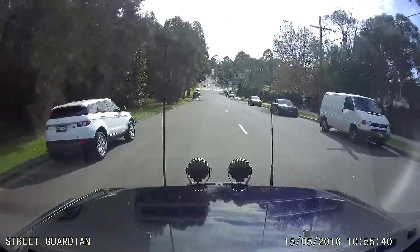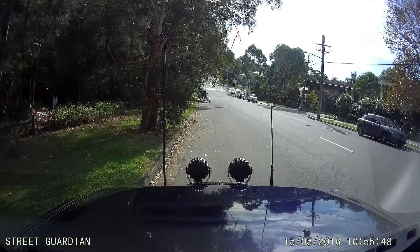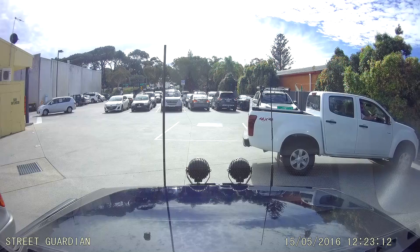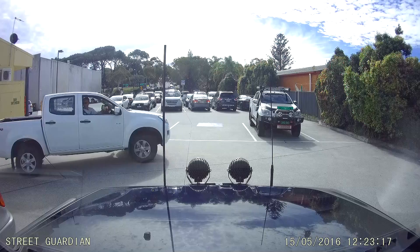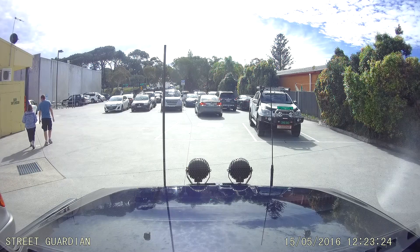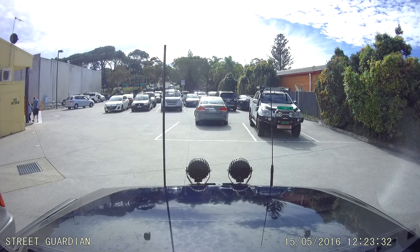What I'll do now is try and set up some parking mode footage to give you an idea of what that's like parked on the side of a residential street. I ended up going to a parking lot because it's easier to get footage there rather than a residential street, but the same principle applies — this is where parking mode is going to be useful to most people anyway. That clip that just started began without me in the car — the car's turned off and it was triggered by that white vehicle driving in front of the lens, so that's where the camera started its recording.